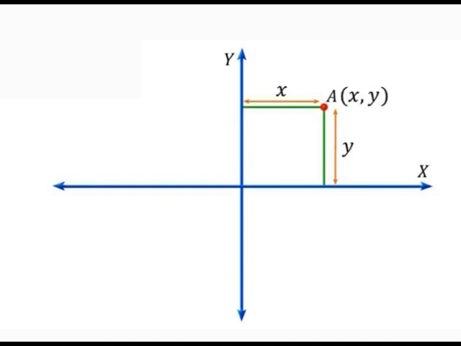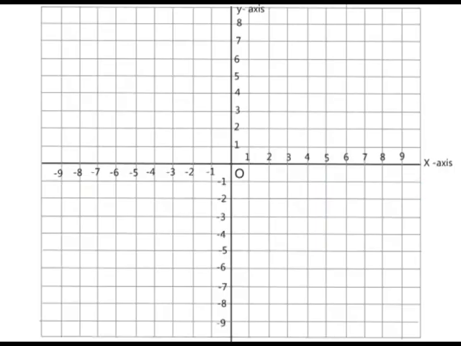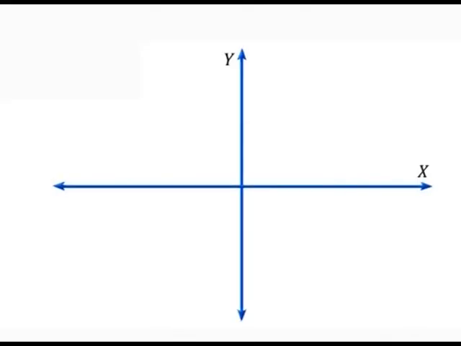To be able to easily locate and define points, the Cartesian plane is usually drawn on a graph paper. The graph paper has large square boxes and most of them are divided further into 5 or 10 small squares inside each large square. But this one of mine has only the large ones, but it still works. A point is represented on the Cartesian plane as xy. That is the number of points moved along the x-axis from O and the number of points moved along the y-axis, again from the origin.